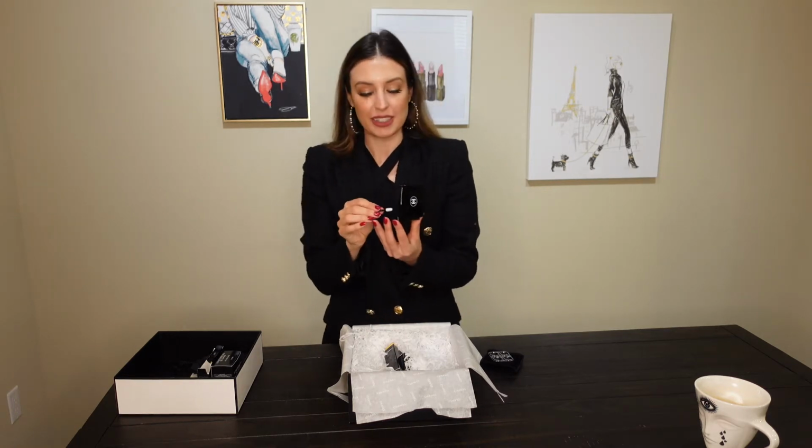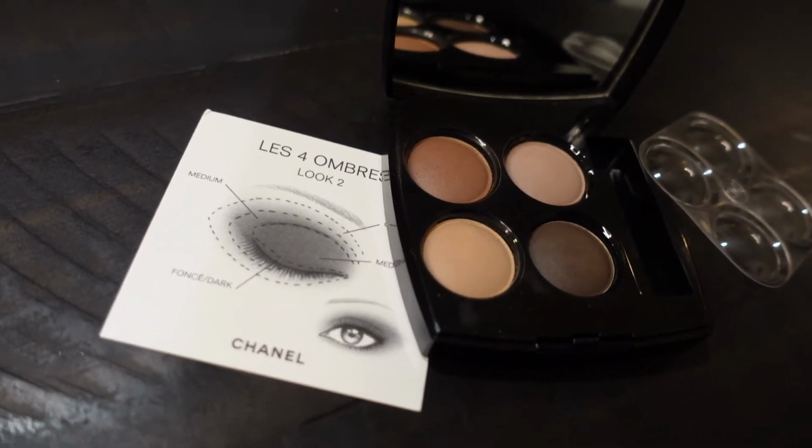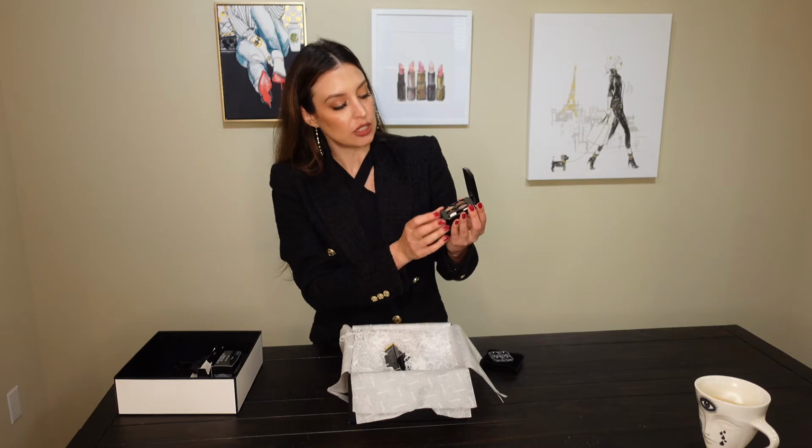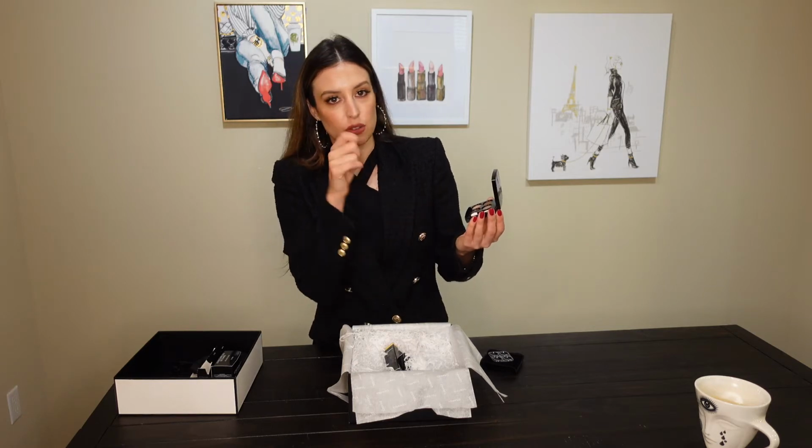It comes with 2 disposable eyeshadow wands. These are all neutrals, warm tones. I went with all matte. Some of them have a little bit of a sheen to them. But I just wanted something that I could throw on really fast, especially when I go to work. I prefer to just have something more neutral, maybe a little sparkle here and there.